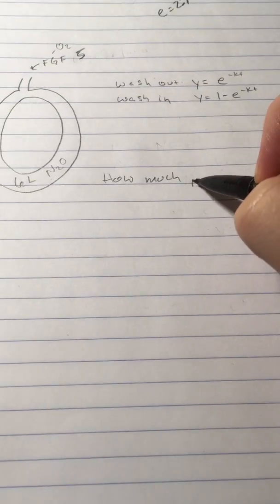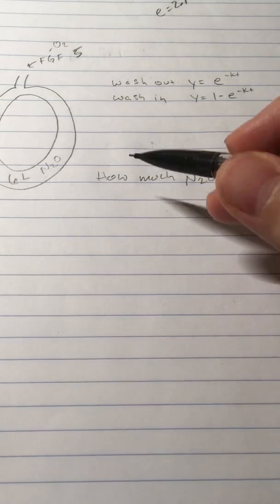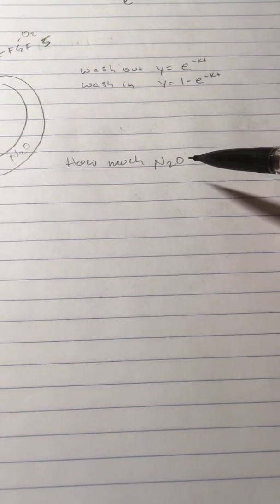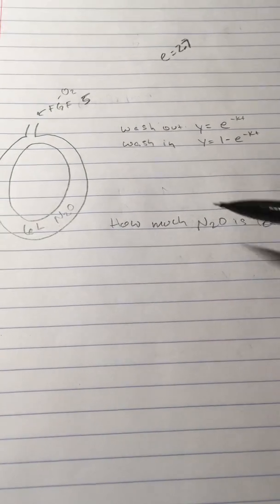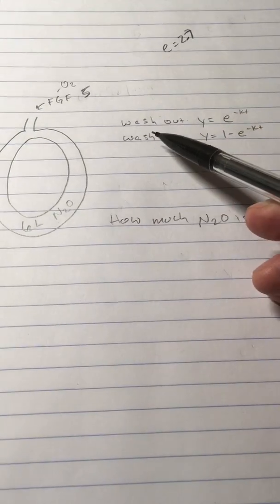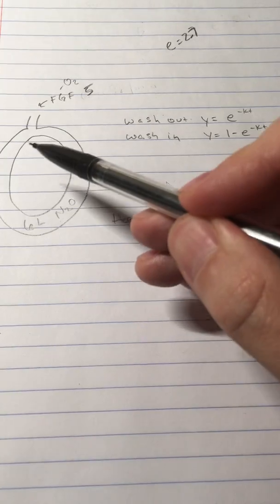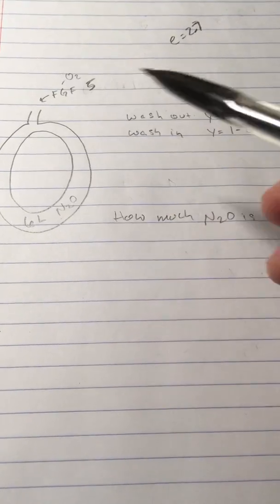So anyhow, going back to our washout equation, let's say Dr. Dave asks, how much nitrous oxide is left after 2 minutes? Your anesthetic, whatever, I don't know what anesthetic you'll pick. So we are concerned about our nitrous oxide, right? How much nitrous oxide is left in here after 2 minutes? So it's a washout equation, because washout is concerned with what was originally in here and how much is left after it's being washed out.